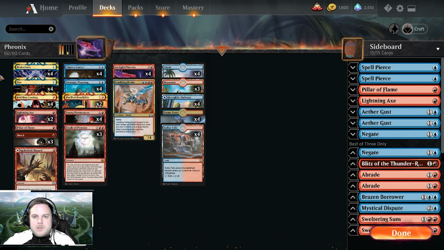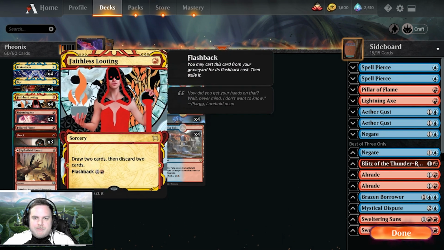And here we go. Then another card that is new from the archive is Faithless Looting. 1 mana, 1 red. Only 1 red. Draw 2 cards, then discard 2 cards with Flashback 3. Flashback is we can play it again from our graveyard. And it is a sorcery. Also really interesting card. But this artwork, I have no idea what's going on here, to be honest.